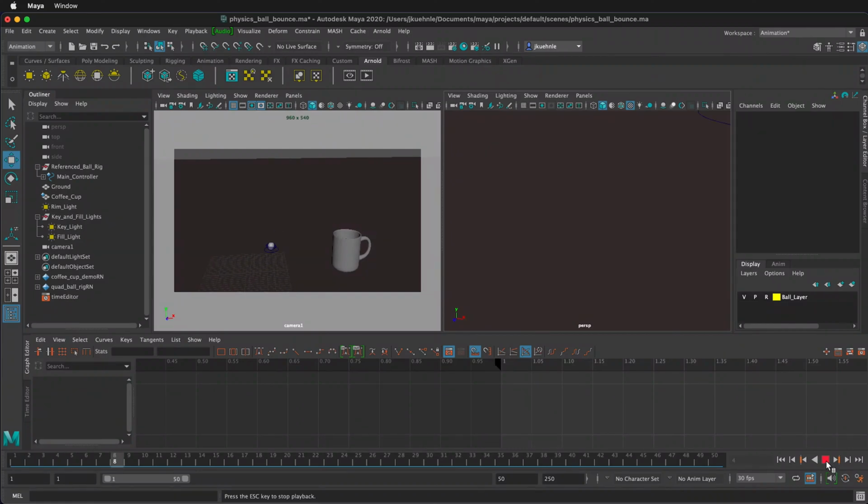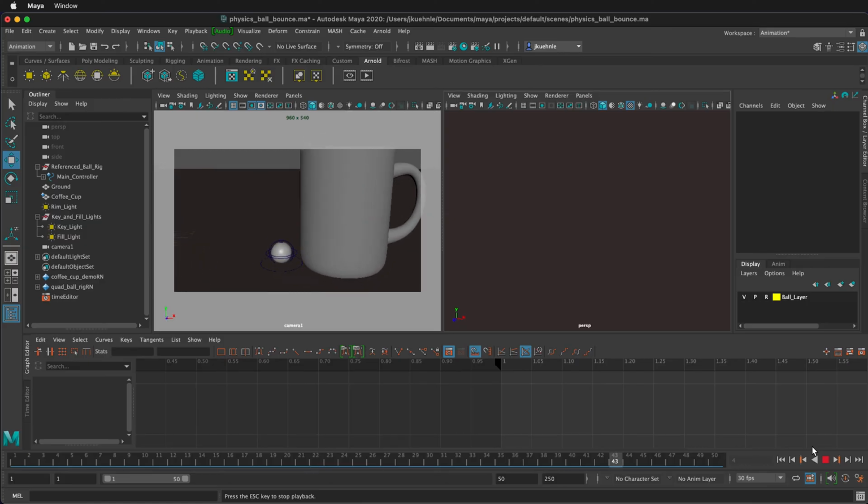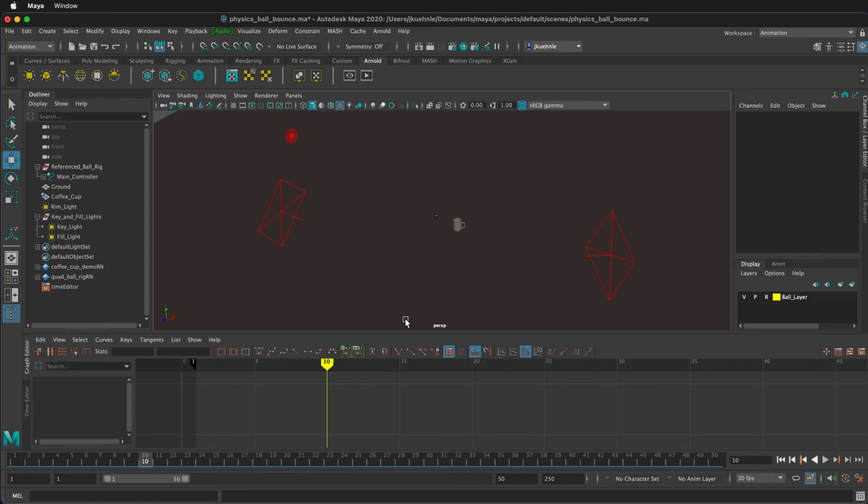In this Maya animation tutorial, I'm going to show you how you can add cameras to your scene and then use those cameras to export image sequences. First, we need to create some cameras. In this scene, I already have some lights set up. So now all I need to do is add cameras.